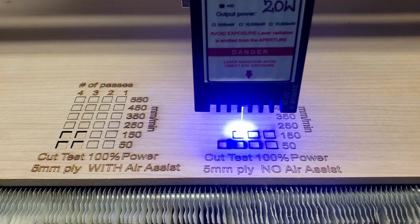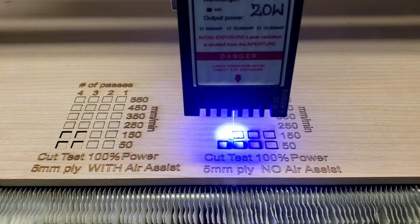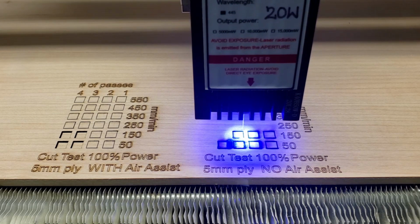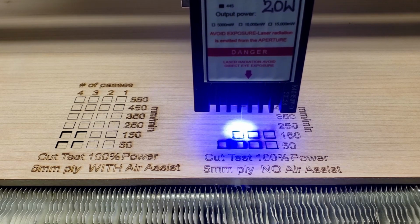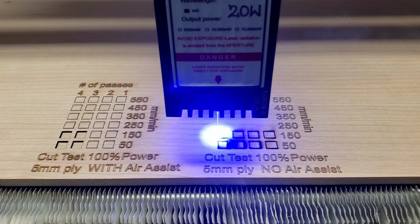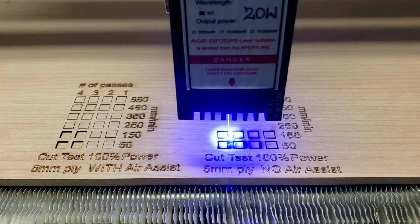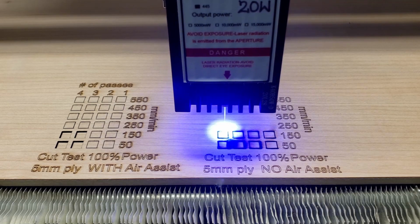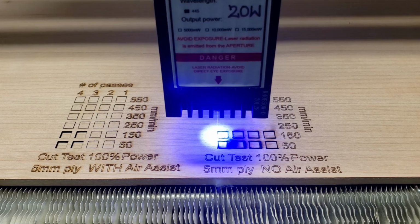And I'm not sure if the difference is apparent yet or not, but not having that air assist is not a good idea, especially when you're dealing with a high power laser. I don't usually ever run my laser at these slow speeds. I'm just trying to really emphasize and exaggerate the differences here. This 5mm plywood, I think I was doing about 6 or 7 passes at about 400 millimeters a minute. I'll have to do another separate test at maybe more passes and faster speeds.